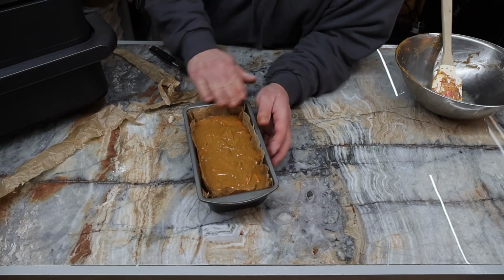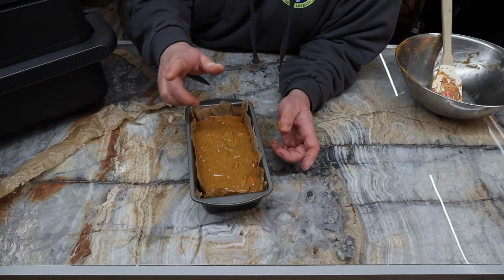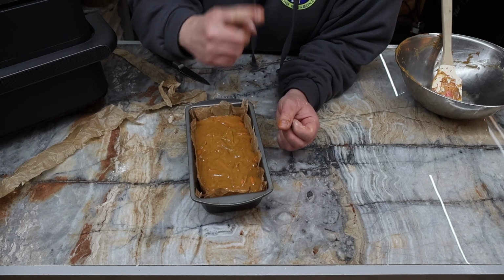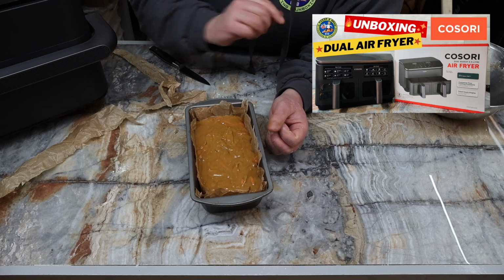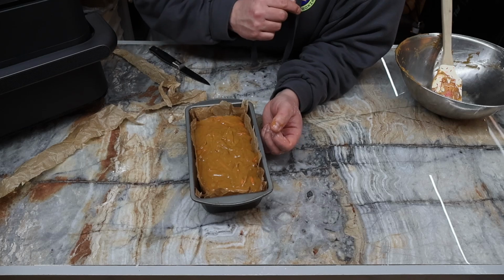Unlike an oven, you're quite close to the heat and it might burn quite easily. If you do have the little silicone liners, they are really good to use, especially if you've got a dual zone like the one I unboxed here in this video. If you've got a dual zone, great, use one of the silicone liners, and that's even better than a cake tin.